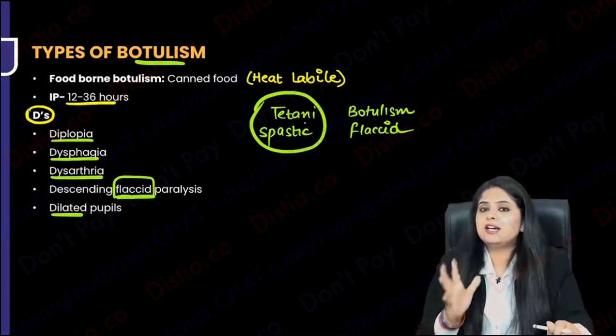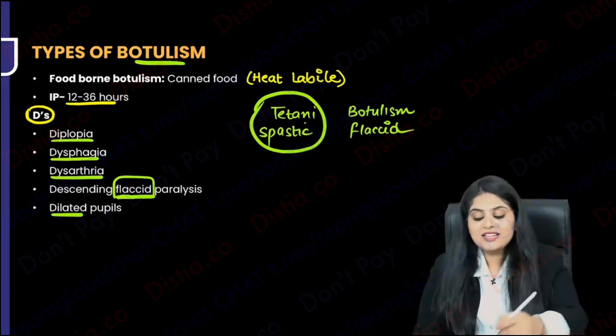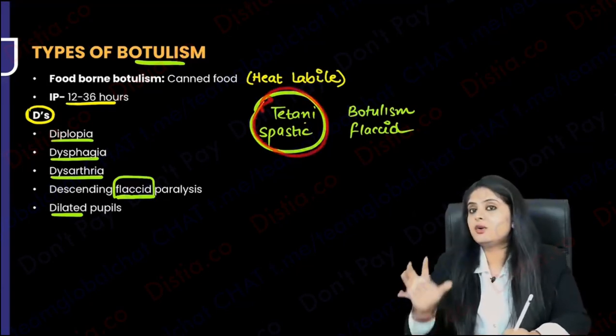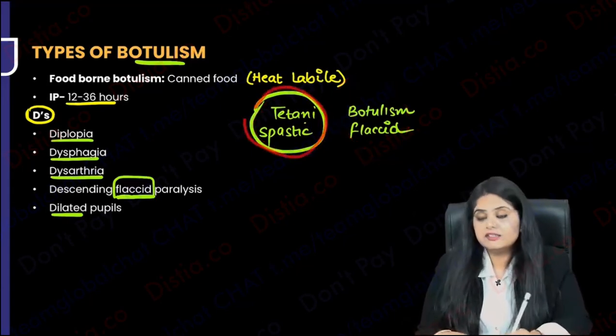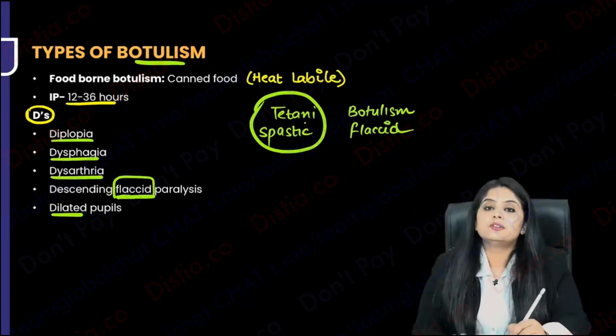In tension, you're like, "Arey, please याद आ जाए." That kind of a reaction you have, है ना? तो tension में everything is undergoing spasm. Right? And the other one becomes flaccid. So tetanus is about muscle spasms and botulism is about flaccid.